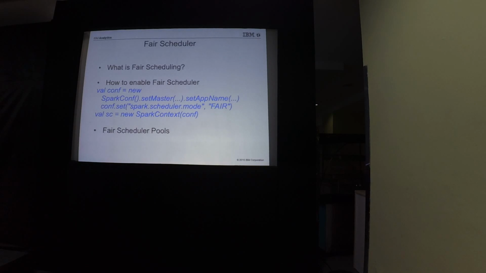In fair scheduling, similar to how MapReduce does, there is some amount of round robin, and every job gets some level of resources to run. So in this case, the second job also would have got some portion, and it would pick it up and execute while the first one is still running.